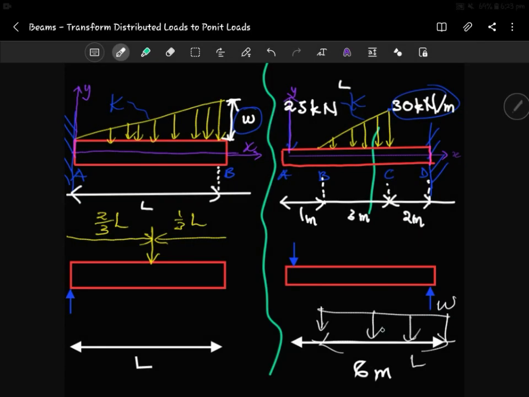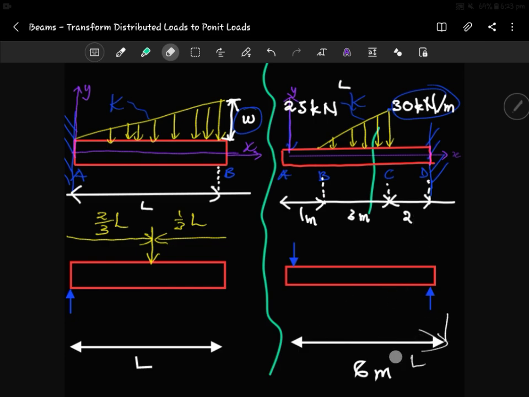So if it were to be this one, if we're trying to make it to a point load, you can check the other video. What we just did in the other discussion is that we multiply the W here by the entire length that it is acting on. If we're acting on the whole length, let's say L, just 2L here, and this gives us our point load about here. That's the WL, right?